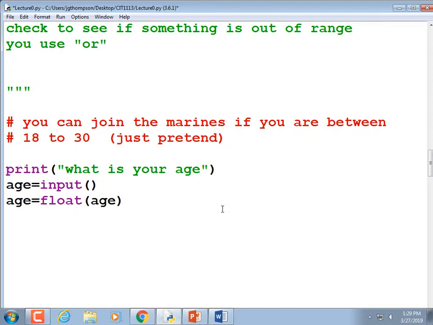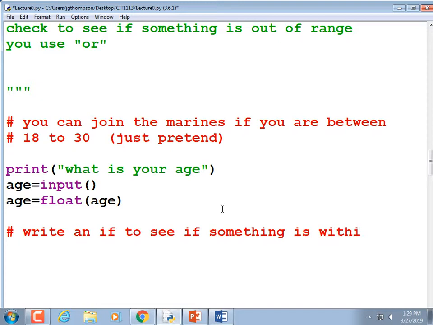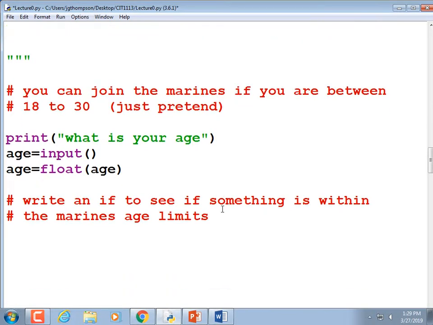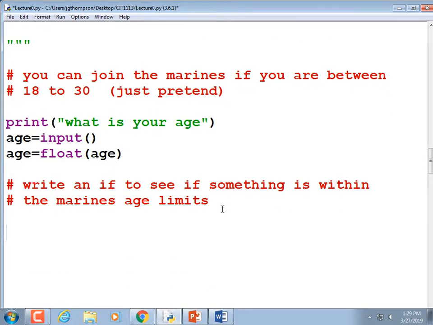Then we could write an if statement to see whether they can join. So if the assignment was, write an if to see if something is within the Marines' age limits. All right, and we're going to do that.